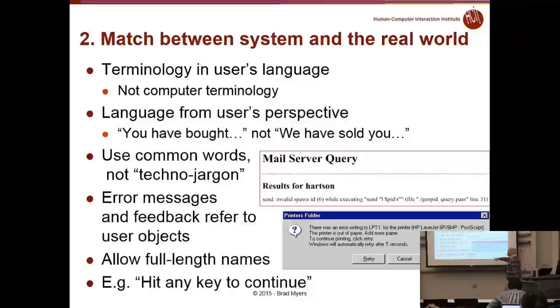Another example, there's a message that came up in the system that said, "hit any key to continue," and they got all sorts of calls to their help center. What were people asking? "There is no key on my keyboard labeled 'any.' What do I do now?" So if they had said hit the space bar, hit the return key or the enter key, then everybody would have known what to do. They thought they were being more flexible, and then people got confused because nobody could find the key that they were talking about.